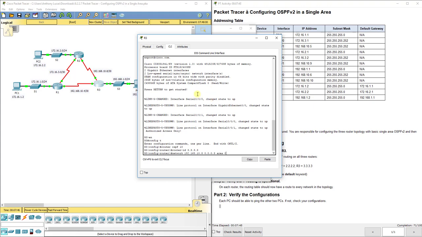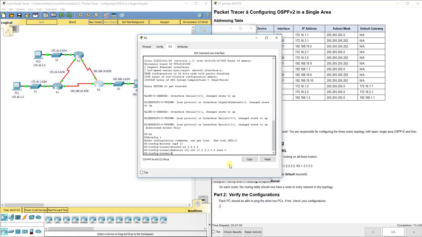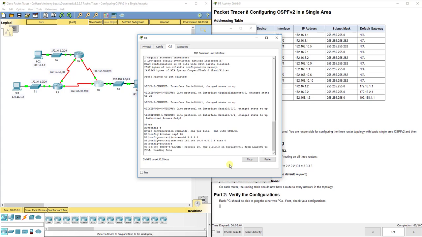Now that is the wide area network it shares with R2 and R3. Enter. It's going to form an adjacency with R2 there. All right, there it is.